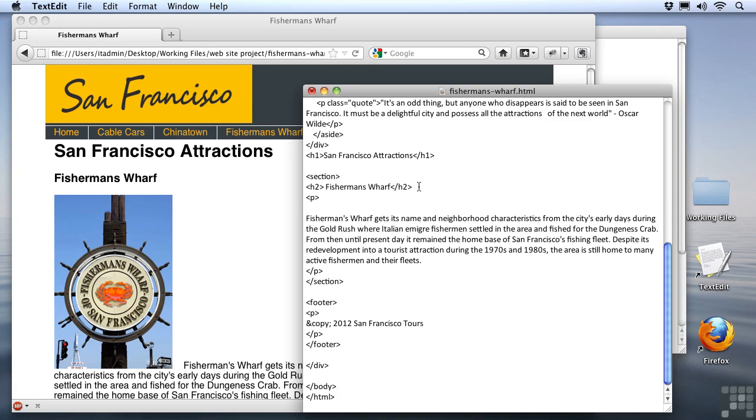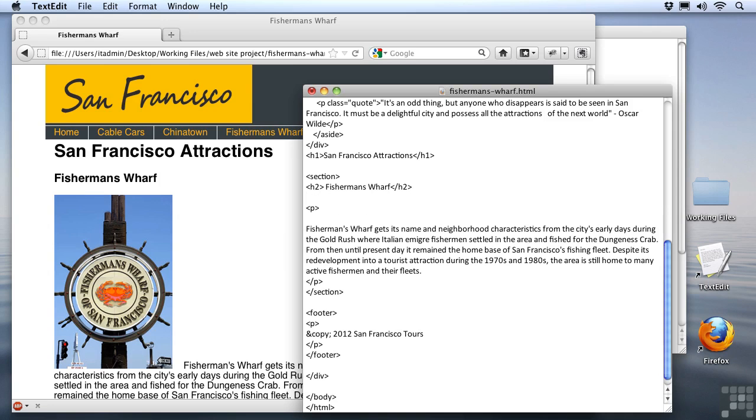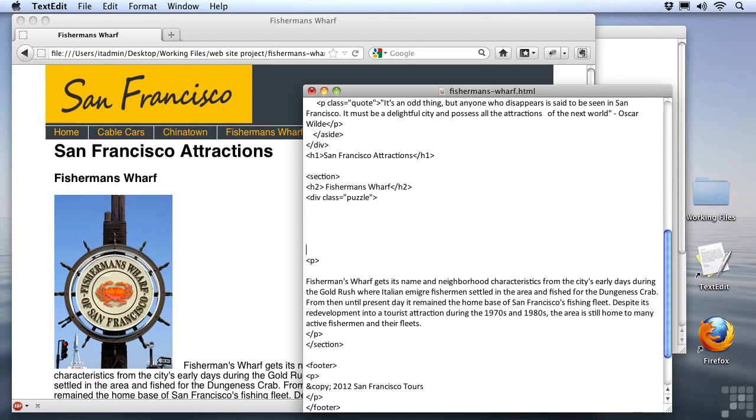Now to keep everything together, I'm going to start off with a div tag to group my whole puzzle elements together, and then we'll add the puzzle piece images to that. So I'll just drop right below the title, and we'll add our div tag. And I'm going to set a class of puzzle on this. Now let me go down a few lines, and I'll close that div off. And then I'll go up and add an image tag inside of it.